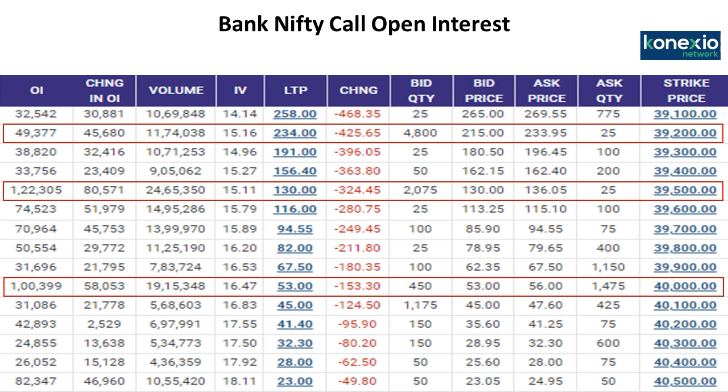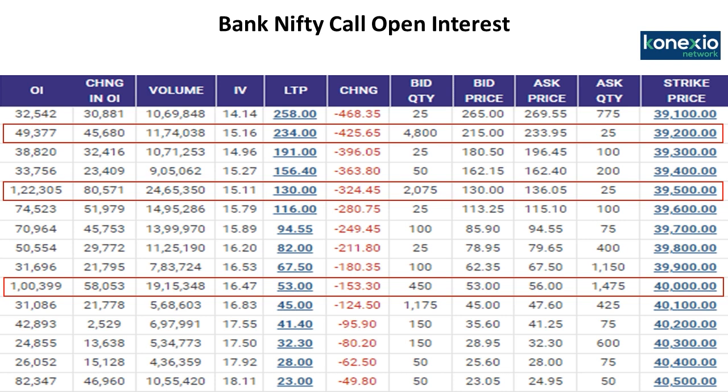But here it clearly indicates that the smart money might have done strong call writing. I mean to say, strong out of the money calls writing. So on the upside, we feel that 39,500 could act as a very strong resistance for the next week. So upside could be capped in Bank Nifty, and from here, looking at this data, we feel that downside or further sell-off cannot be ruled out.